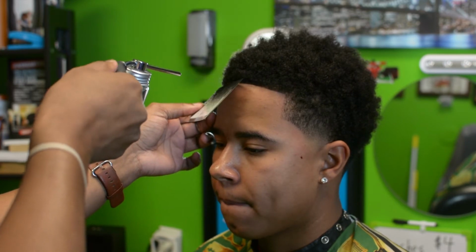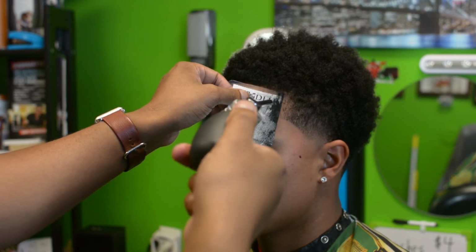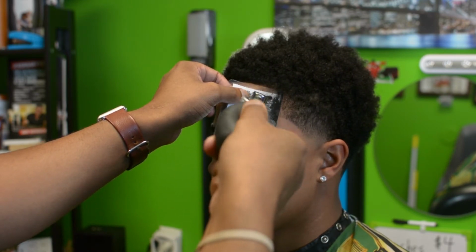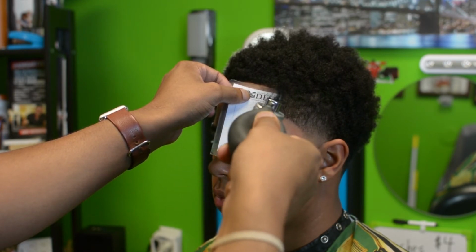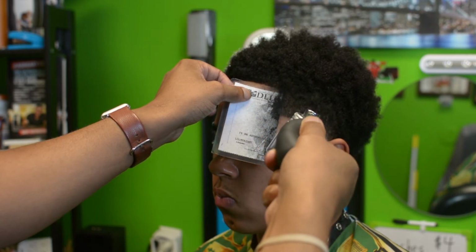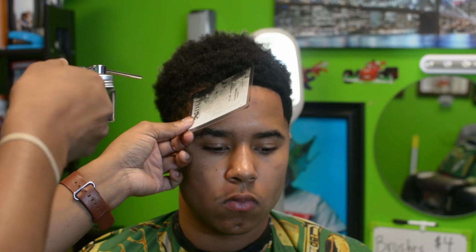I like to use this type of card because sometimes the residue builds up on a regular business card and it kind of makes it hard, and you don't want to leave excess on the client's forehead. So just experiment with different materials that you can easily wipe off, maybe after two or three clients, just clean it off and experiment.